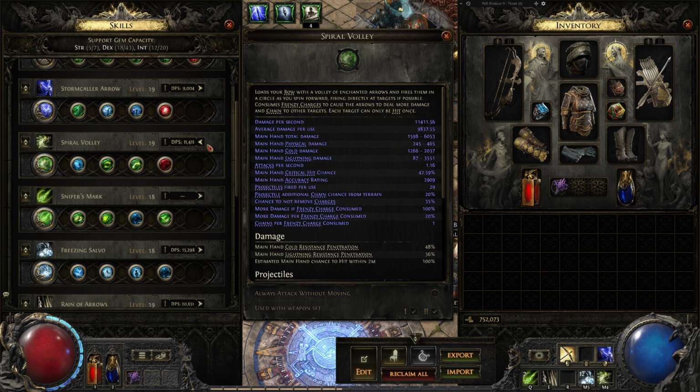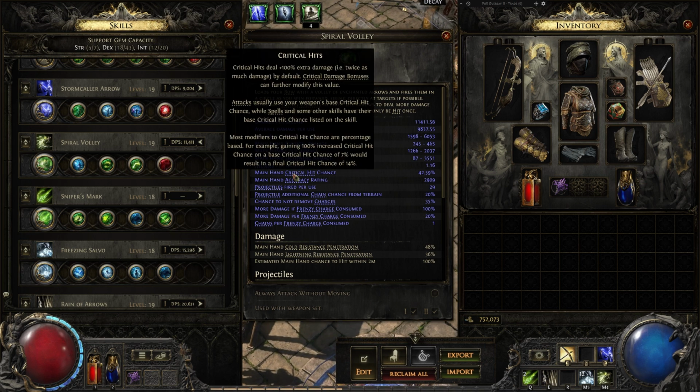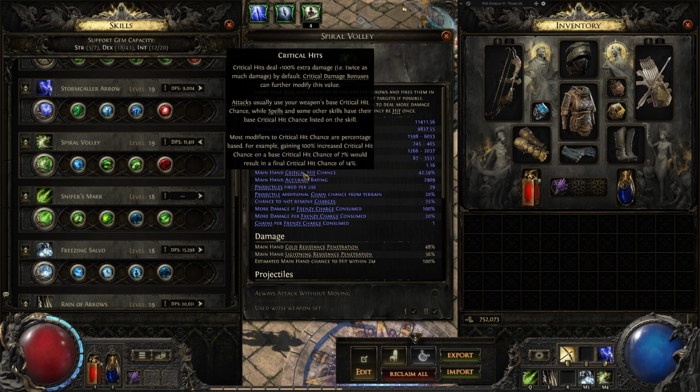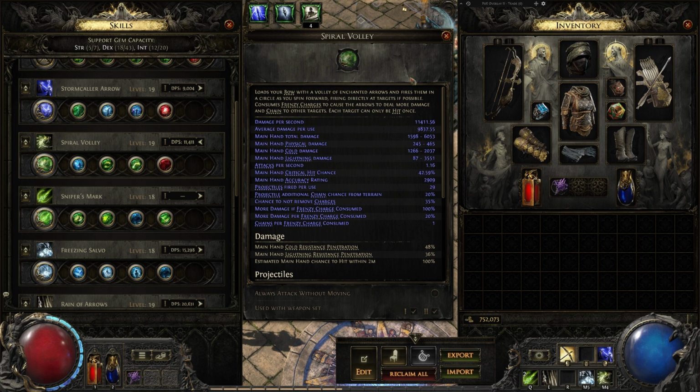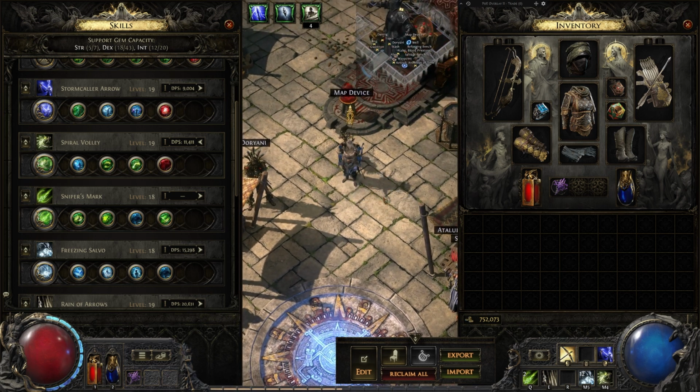But I think this is a good quality of life because 42% crit rate is actually quite high, I would say. And hitting half of your Spiral Volleys on crits again evens out the RNG of this build. Hitting a crit on, like, 1 or 2 frenzy charges will still feel very impactful. I think in general you tend not to have dead casts on Spiral Volley.